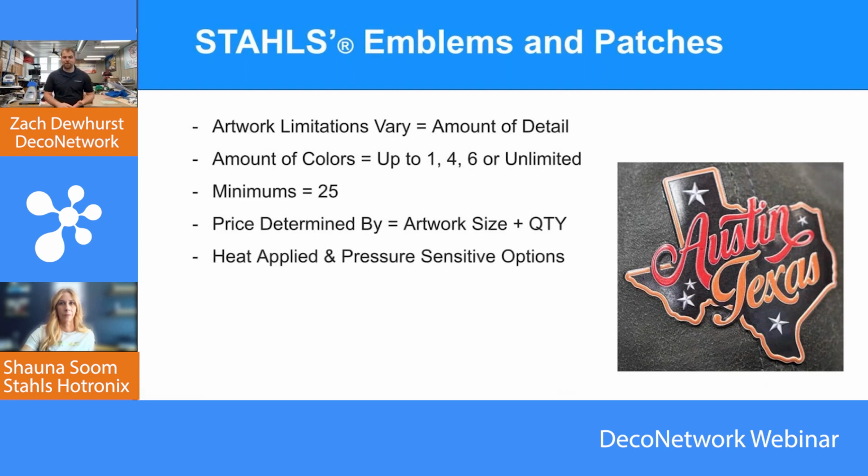Now, what I think is pretty cool is pretty much all these patches, not every, but most of them can be both a heat applied patch, so think like DTF, and then it can be also pressure sensitive, like UV DTF. So here we have some of the different types of heat applied. And then for fun, right before we got on the call, I took one and I threw it on a thing of ink. And this is a pressure sensitive one. It just had a sticky backing and I was just able to rub it on there. And now I've branded my bottle of ink, which I thought was kind of cool.